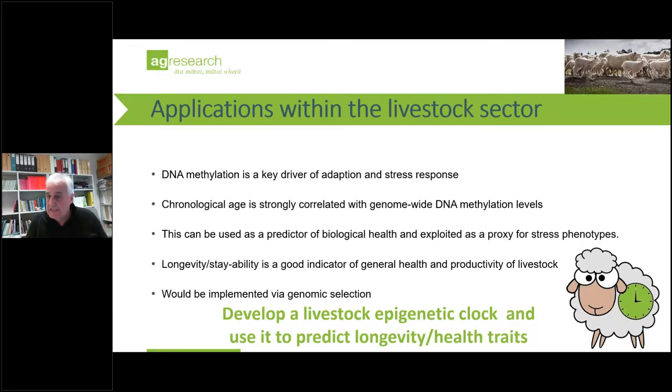Okay. So in this case, there's some work about when you would actually sample the animals, and there's work underway about how good the early predictors are for later estimates. The idea is that particularly in extensive situations, this may well be a very easy way to get a handle on a very difficult trait, because if we want a lower environmental footprint, one of the best ways to do it is to make sure that we're not rearing ewes that have either no lambs or only one lamb. Right, applications within the livestock. Next slide, please.